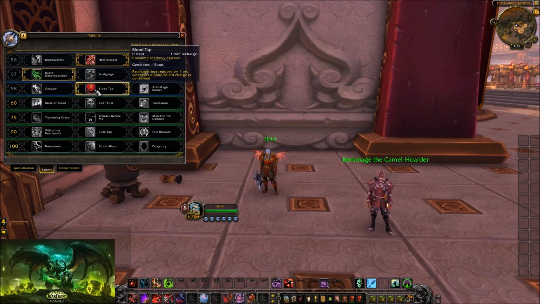I mean, it's nice to just have an on-demand rune, sure. Especially because of some of the other talents, they actually do cost a rune and they become damage reduction, active mitigation that you could use. I'm just not a huge fan of it overall, though. I don't like this version of the Blood Tap. I think it could be better.